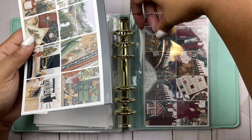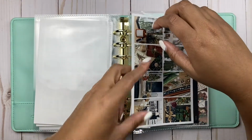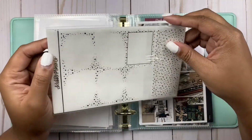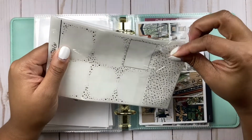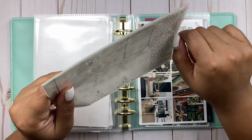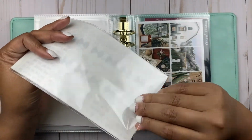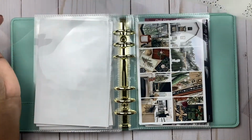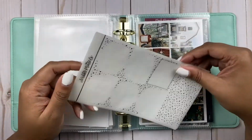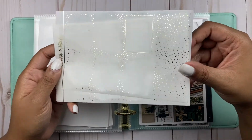Let's see, can I get my life together here? Okay, here we go. And then for foil with this, whenever I end up using it, I think I'm gonna be using this silver and gold because I think both gold and silver, okay, we're ripping the cello. That's good. I think both, what in the hell? No wonder I'm ripping it. I'm opening it from the wrong side. Y'all, let's just not even. I think it would look good with it. So I think I'm gonna stick to the gold silver mixed metal from SPC.